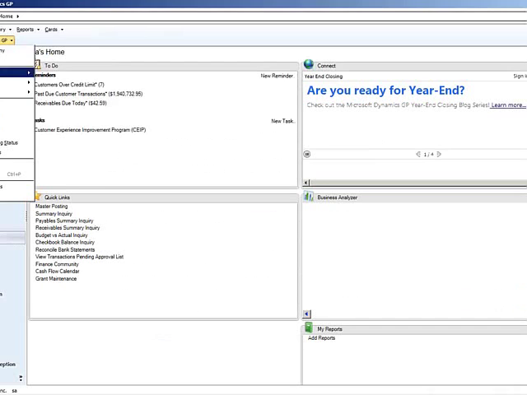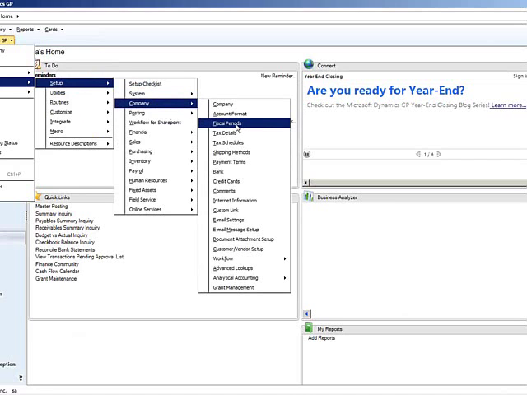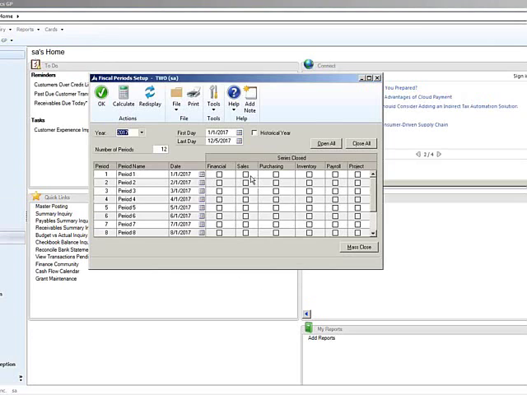So if you are assessing tax, for example, you're using receivables, maybe you're using sales order processing and you're accounting for tax in those sales, you're going to need to make sure you close out those periods inside of the company tax details so that you can have those reset back to zero and the reporting will be accurate. Lock the accounting periods down for AR. So we'll look at the calendar real quick here as we go along.